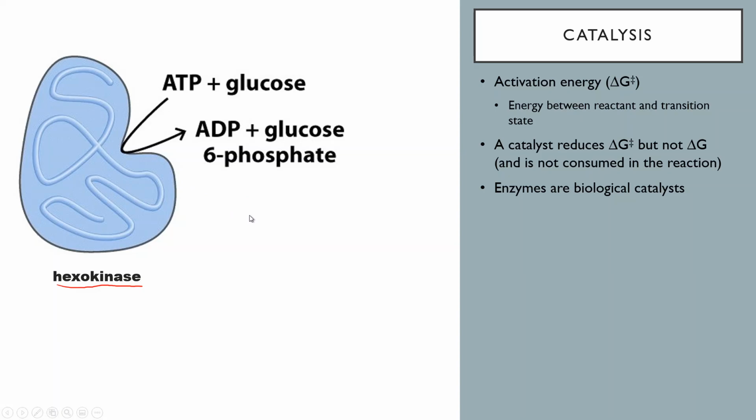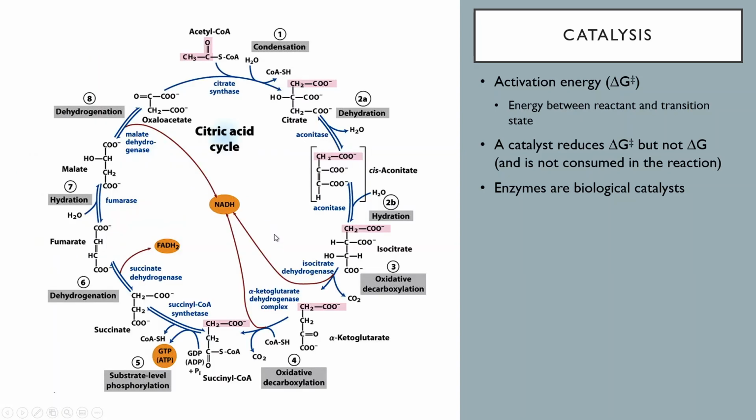We'll be talking a lot more about enzymes later on. And of course, there are many different enzymes, thousands of different enzymes in the cell, and they drive lots of different chemical reactions. So this is just an example. This is a series of reactions called the citric acid cycle. It's important for the production of energy, production of ATP in the cell. And every one of these arrows is represented by a different enzyme, and every one reduces the activation energy of a different reaction. Again, some of these are exergonic, some of these are endergonic, but all of them require these enzymes in order for the reaction to proceed at a rate that's useful for the cell.